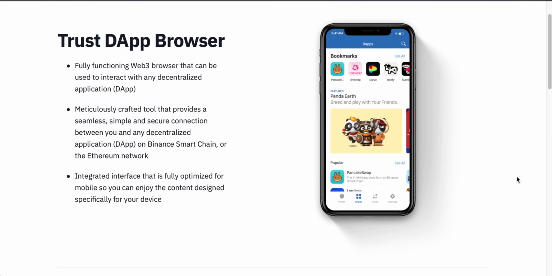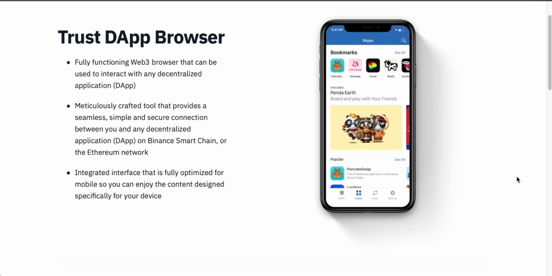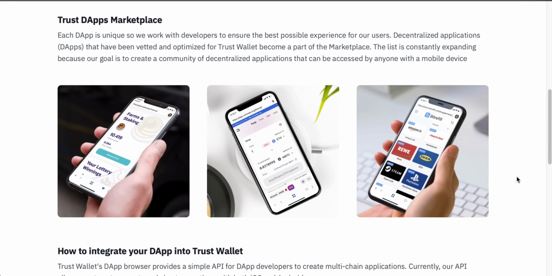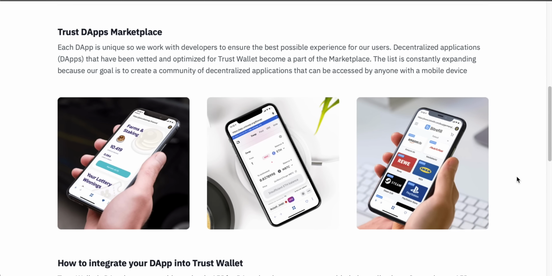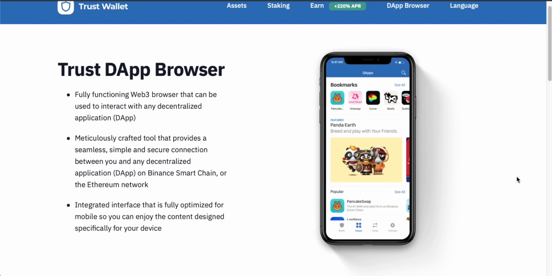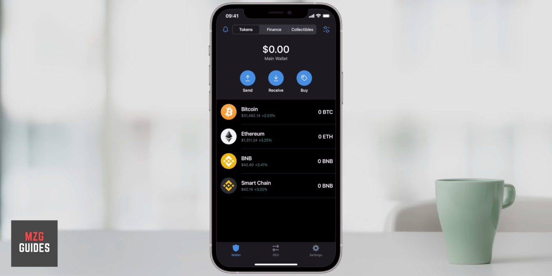Android phones also are not affected by this. So if you do have an Android app, you will see the DApps browser on the Trust Wallet app on your Android. DApps can be used for absolutely anything. A DApp is literally just an application that is built on top of a blockchain, and so it's decentralized and nobody owns it. For now, DApps really mostly offer exchange and cryptocurrency trading services, but there are many more applications and they are growing every day.